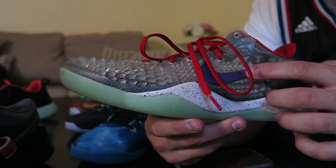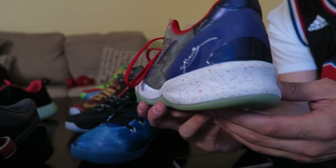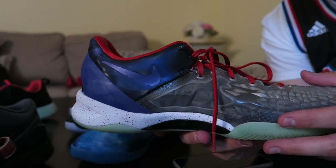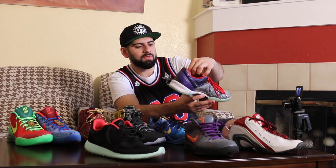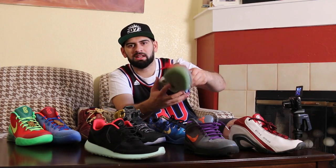I'm a huge Kanye fan, so I had to do it with these, and the skin was pretty dope. I couldn't say no to purple. A lot of people think I went with a Buzz Lightyear theme on these, but no, I didn't. I regret selling the two Yeezy 1s I had, but sometimes you just got to let go.